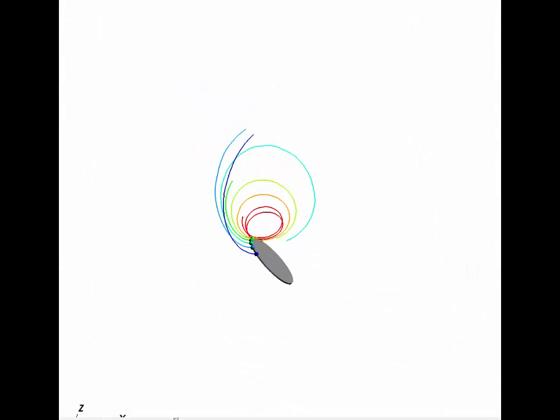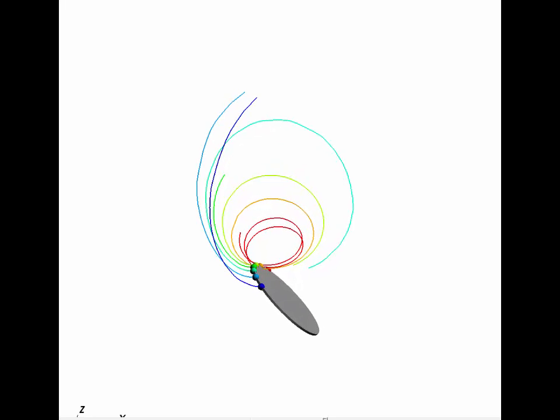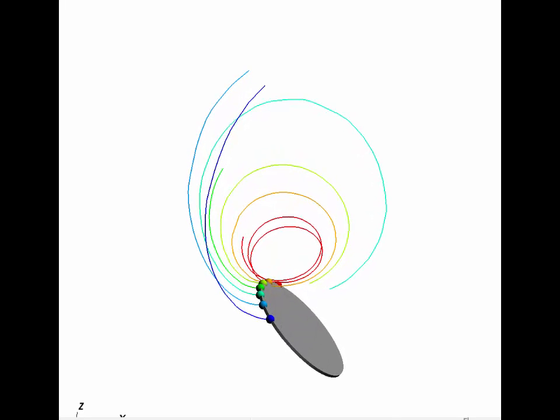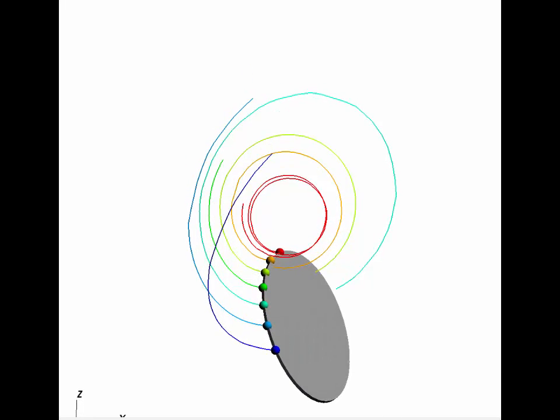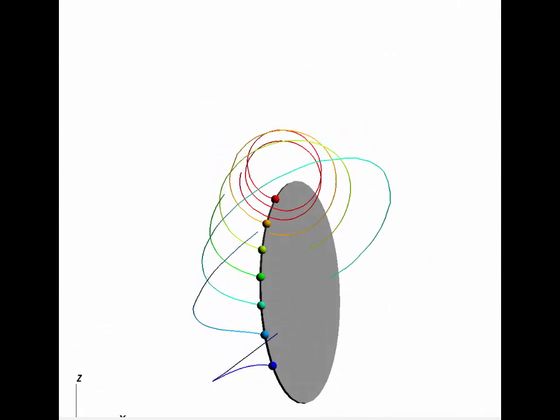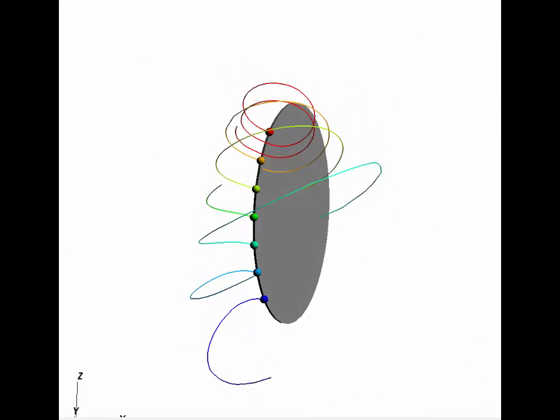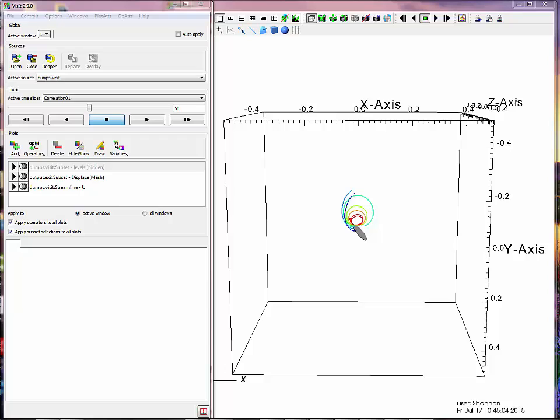In this VisIt tutorial, I'm going to show you how to make the camera zoom in and pan in a video, like I'm showing here. In order to create a movie with panning and zooming cameras, we need to write a Python script. The basic idea is that we select a few views that we want for our movie and then write a script that interpolates the camera position between those views.